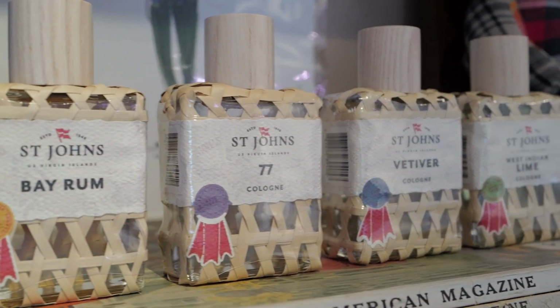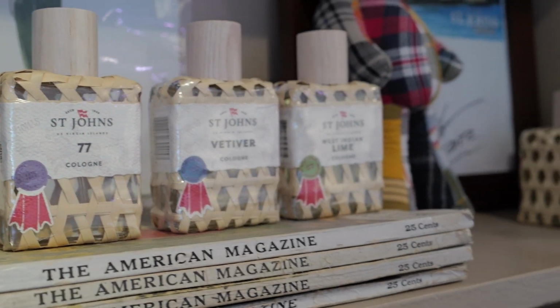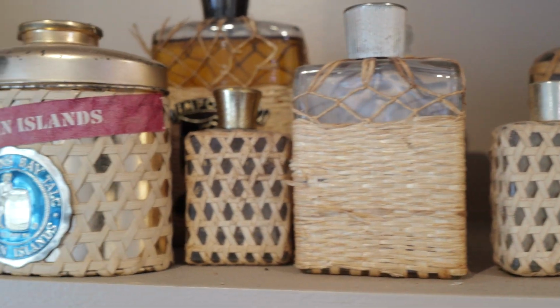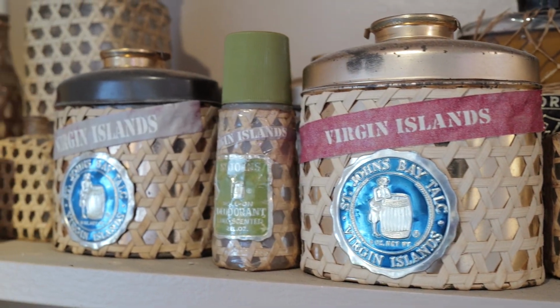The other thing he did, which made the product quite interesting, was in those days, fishermen down there used to fish with these big woven baskets. They'd call them fish pots, right? And so they would take the fronds from the palm trees, strip them, dry them, then weave it into this open mesh design and create a big basket, and that's what they would fish with. So he went to the fishermen and said, could you do this same type of weaving around the bottle? Which they did, and that became the signature packaging look of St. John's.